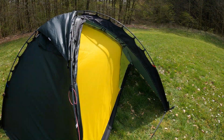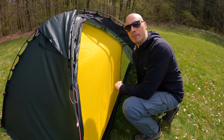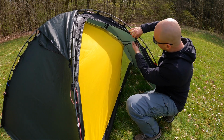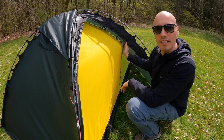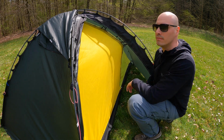The Staika is shaped like a pyramid in order to perform better in higher winds. The downside of that is that Hilleberg needed to get creative on how they attach the inner tent. The main difference being those two toggles. They are used to create more inner space by pulling the tent outwards.